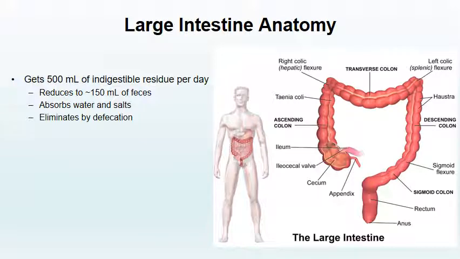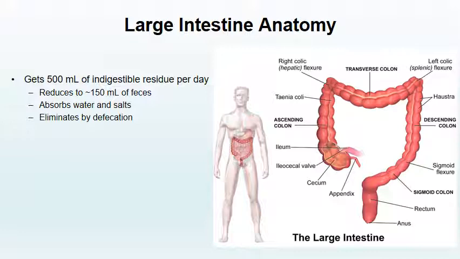Speaking of the large intestine, let's quickly go through what's happening here. At this point, we've already digested and absorbed pretty much everything of importance out of what we've eaten. So the large intestine is going to get the leftovers. So it gets the things that we can't digest, it gets the residues. We're essentially going to be doing compaction and elimination in the large intestine.